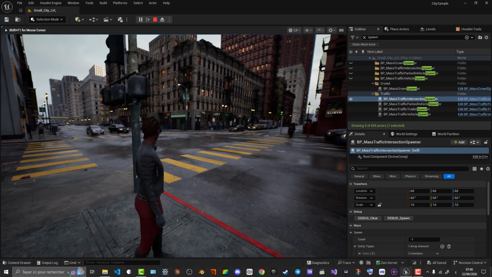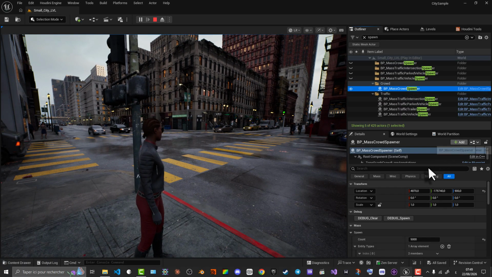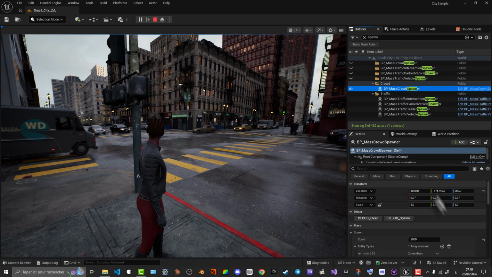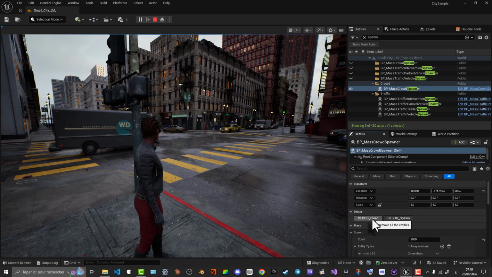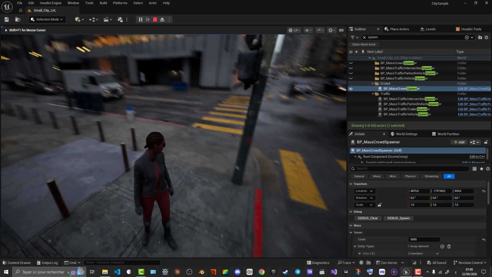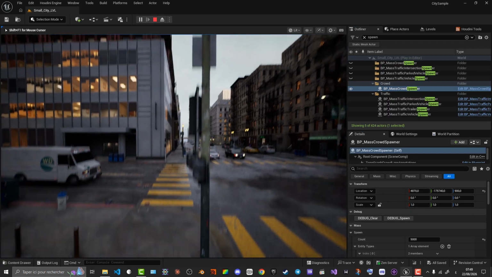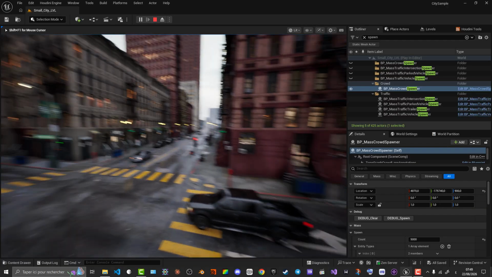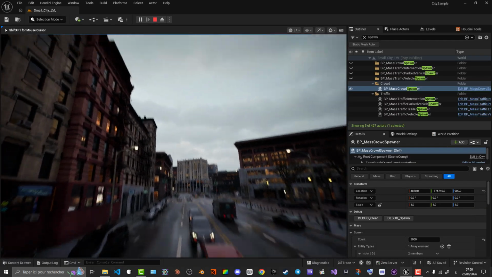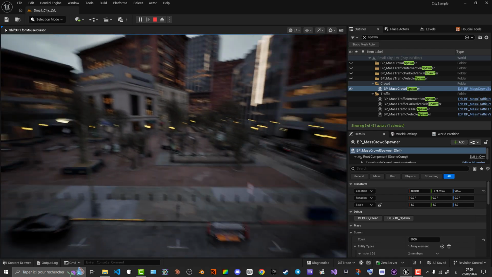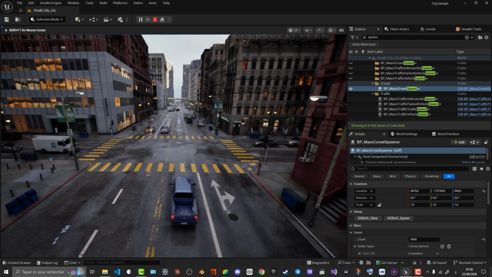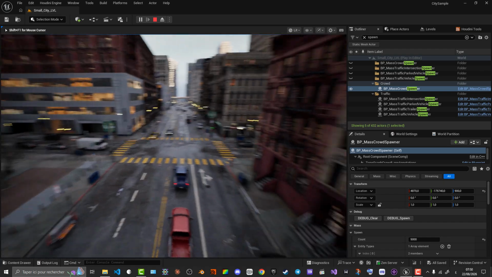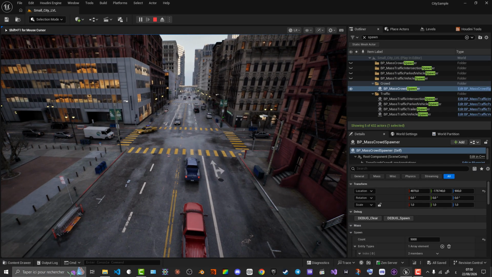So let's try it, and let's start with the crowd, with the people. If we do debug clear with those, you can see that the people are removed from the scene. If I start flying, for example, let's take a good spot to do that. And I think this one should be perfect. So let's stay here and go back to the bottom.